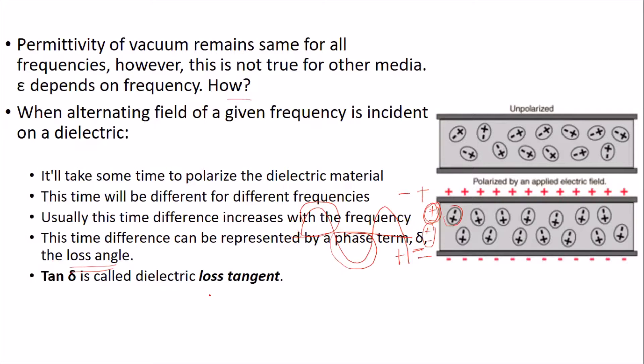Now when we characterize the material, we say what is the dielectric loss tangent of any material. This is where the term tan delta comes in. I hope you have got the point of permittivity and loss tangent. If you have any questions, please feel free to comment.